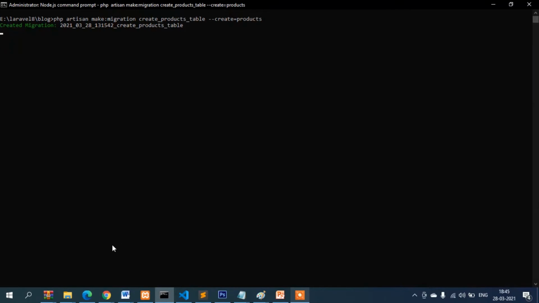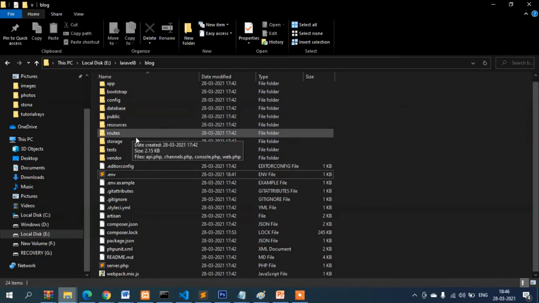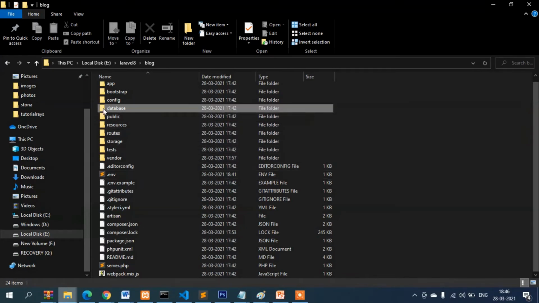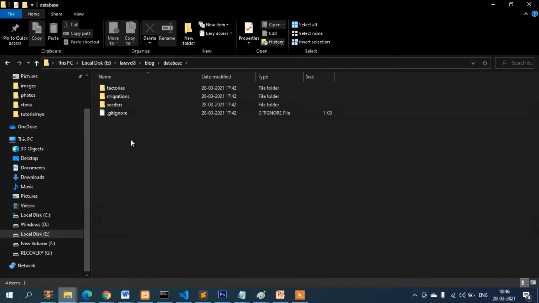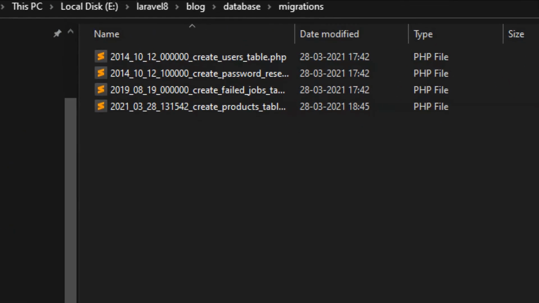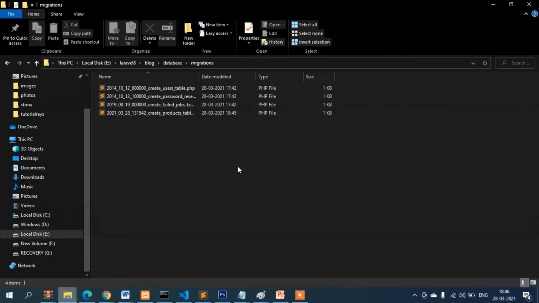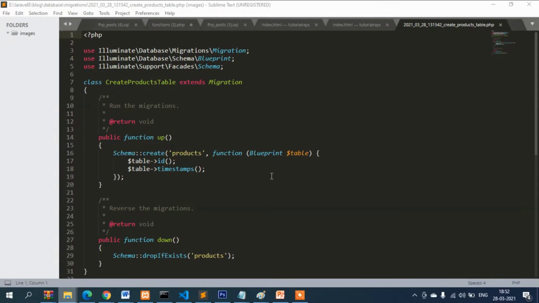Now if you go to our folder, into database and then migrations, you can see this newly created database schema. Let's double click on this and open it.